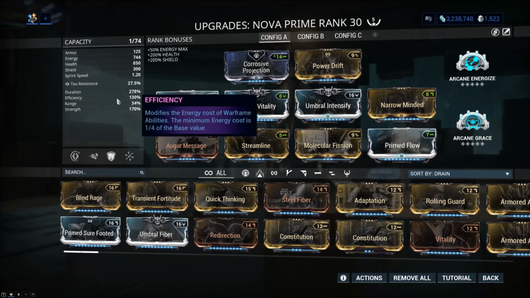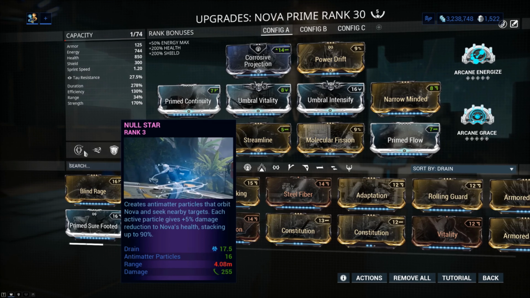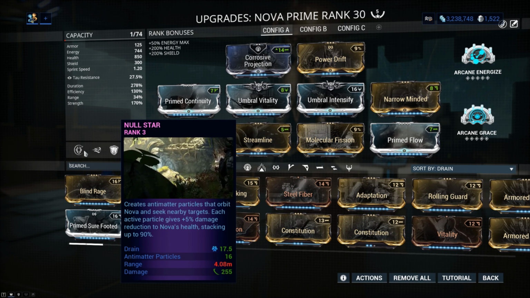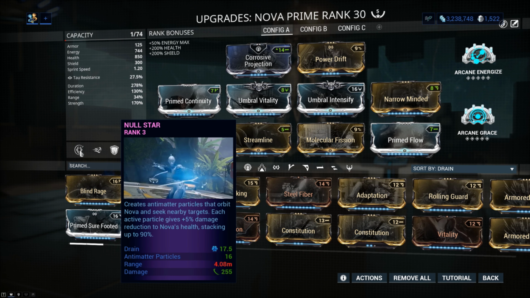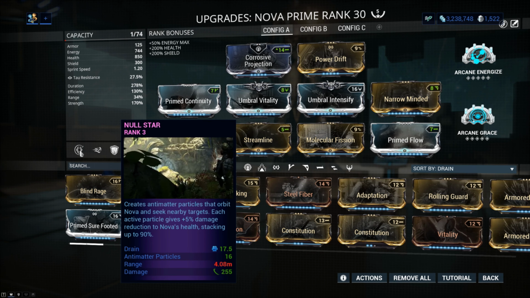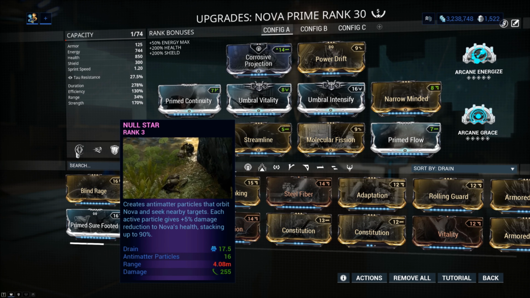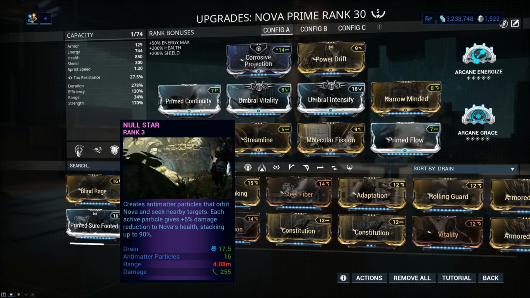Now, since I have such low range, these particles are only ever going to break off on enemies that are about 4 meters away. They're not going to break off and hit enemies that are further away than that. Which means that if I'm in melee range, it's fine. Even though there are enemies close by that are going to shoot off some of these damage reduction particles, not enough are going to fire away.